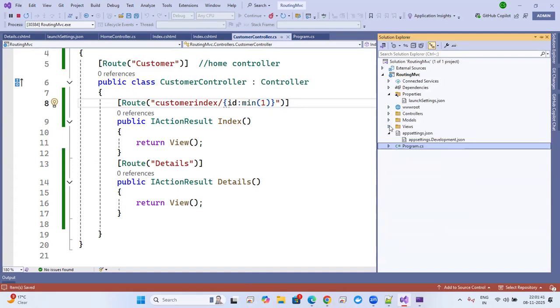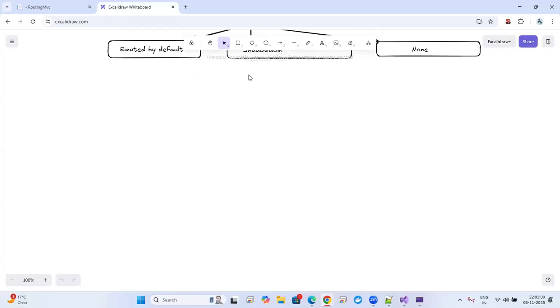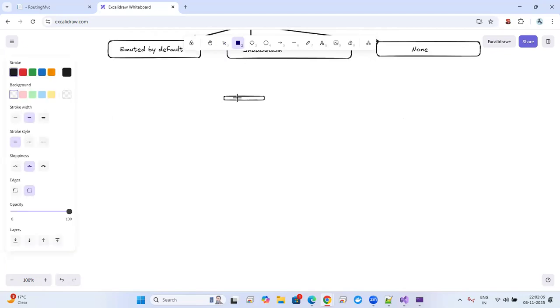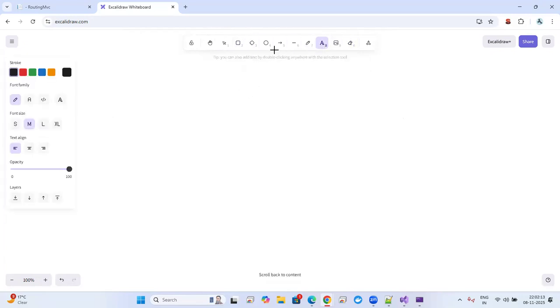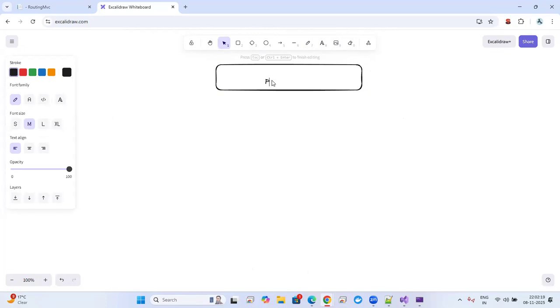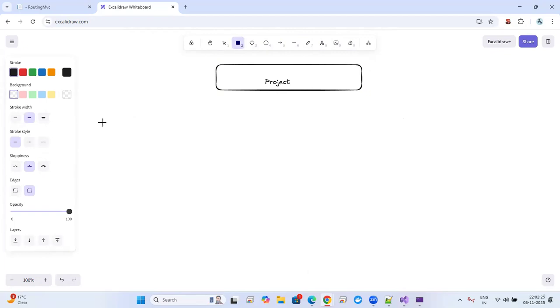Now we'll talk about the area. Suppose when you create a project in a company, we have a project and inside the project we have multiple modules.